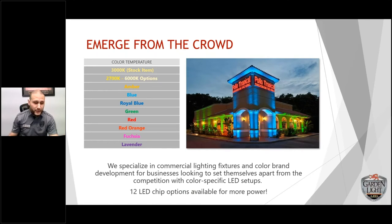You can do the color lens pack, but we also have static colors available on the LED board — you can order the fixture with those colors. You can see here with this Pollo Tropical, it looks beautiful. It's across the street from a Chick-fil-A that decks out with tons of Christmas lights every holiday season, and our colored fixtures compete beautifully. Our colors are amazing — blue, green, red — there's no color changing but a static blue or green or red looks phenomenal.